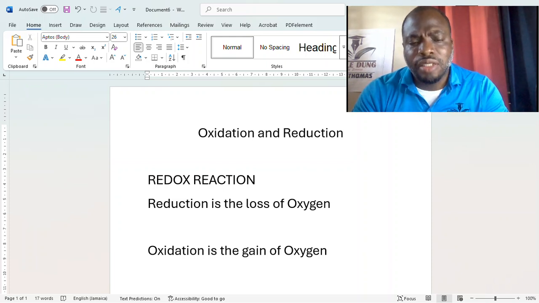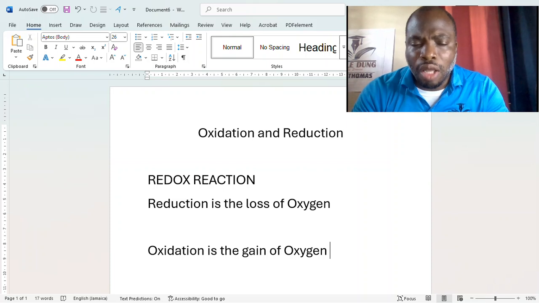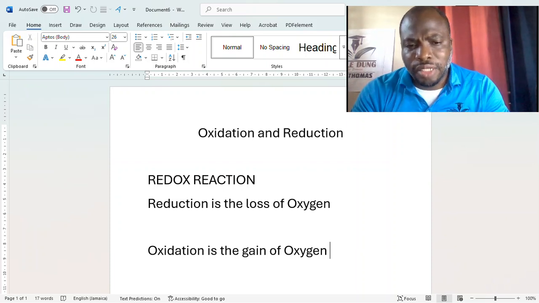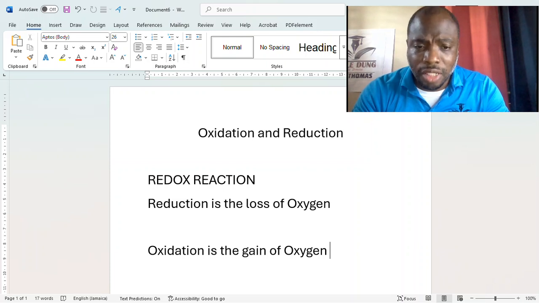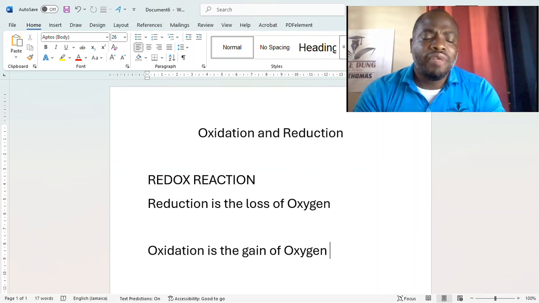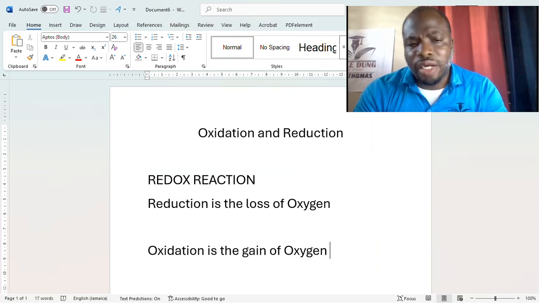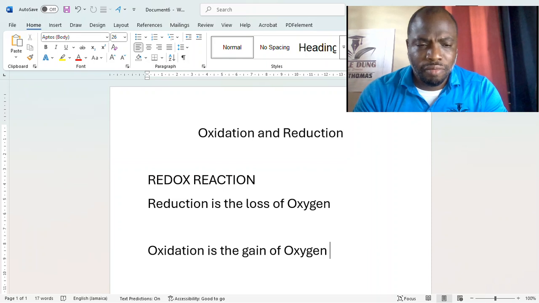But over the years, scientists recognize that it is a lot more than that. And so now, when we're dealing with oxidation and reduction, we speak to two other things. Yes, oxygen is very important, but the scientists recognize that not all reactions may have oxygen. And even if the reaction does not have oxygen, you still have the possibility of a redox reaction. So they are saying to themselves, how are we having the redox reaction if we're limiting it to the loss of oxygen and the gain of oxygen if there's no oxygen there in the compounds? So they started to target electrons and oxidation number.